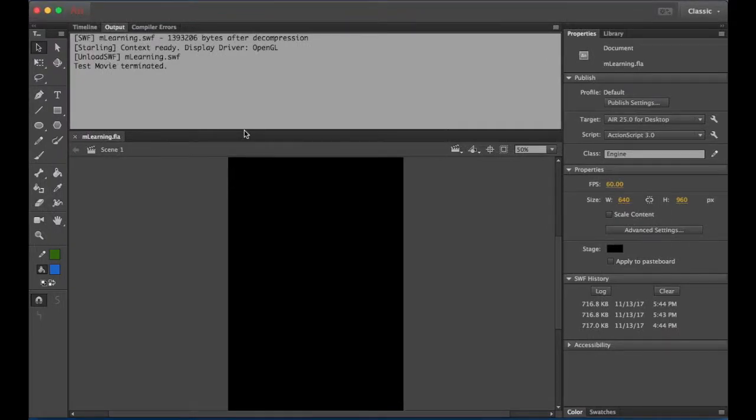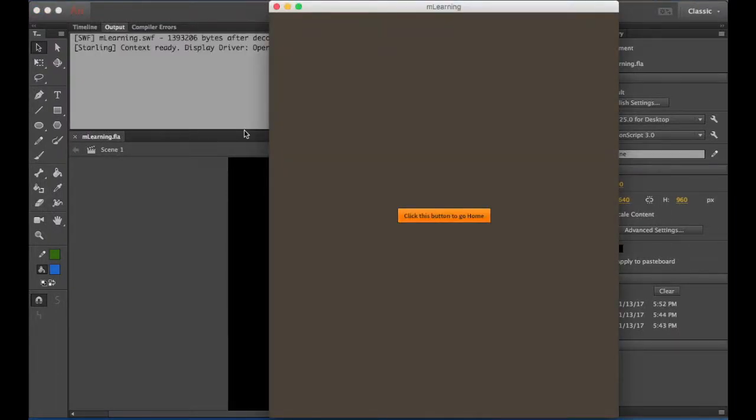At the moment, the project is currently exporting out with a single button in the middle of the screen. What we're going to do is customize the design of this button. We can click it and we can see, of course, it has a brown background for the pop-up box, as well as a brown background for the actual stage. So we're going to have a look at where we can change some of that information as well.